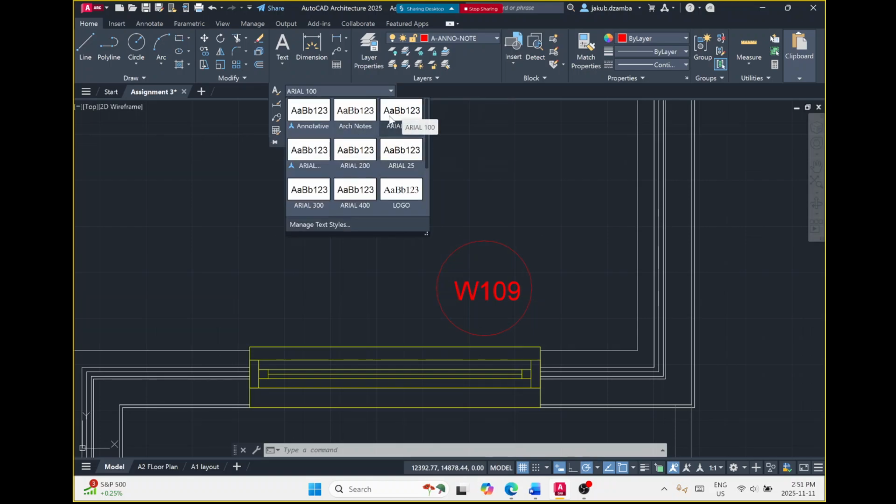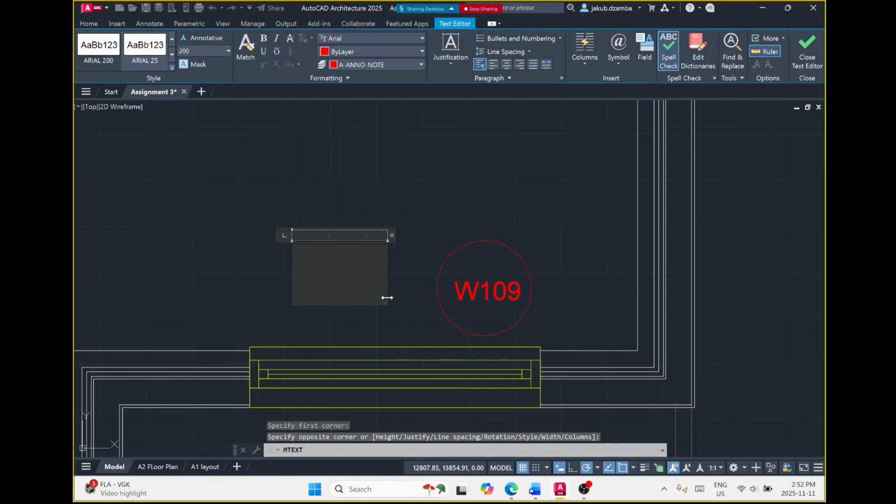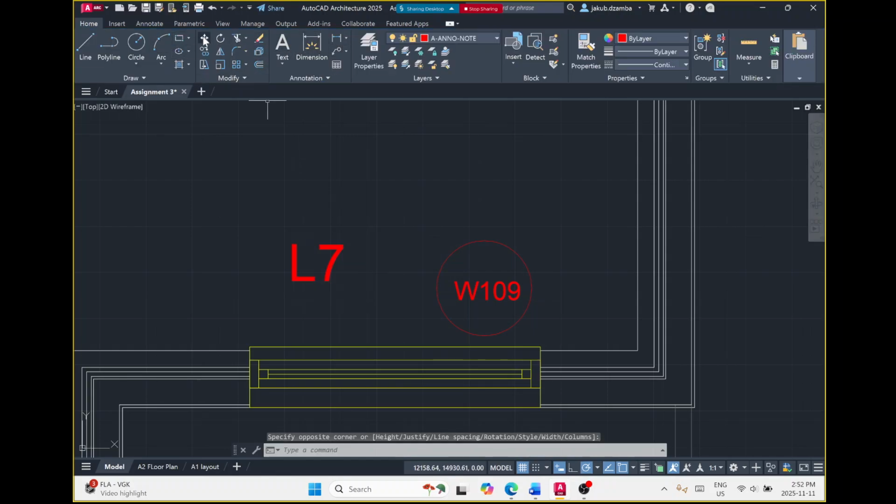I'm assuming that's what the name means. And here I have 200, so I'm going to switch to Arial 200. I'll say text, and I'm going to type, make sure caps lock is on, L7. And I'll just draw a rectangle around it.